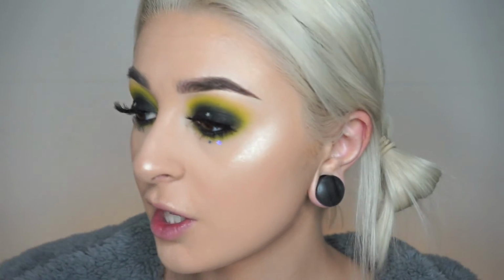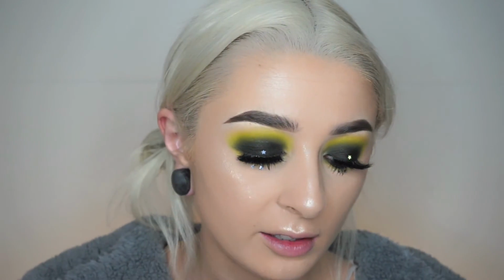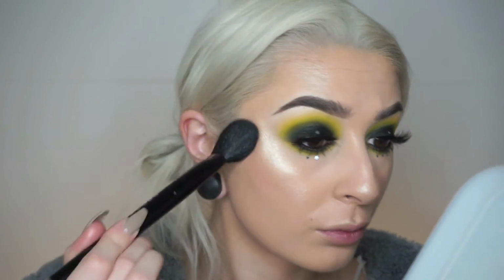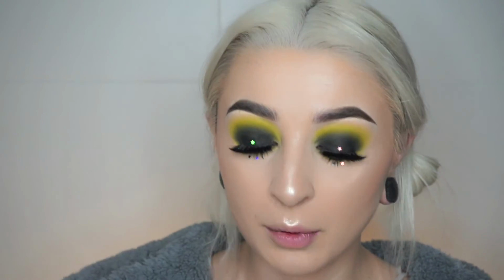So now I'm just going to apply a tiny little bit of blush, and this is the Marc Jacobs Air Blush. And this one is called Lined and Last Night. And I'm just going to go mainly from the lighter side, because I'm not a big blush person, as all of you will already know. So now I'm going to use the same brush that I use my blush, and it's just the Marc Jacobs blush brush. And I'm going to bronze up my skin.